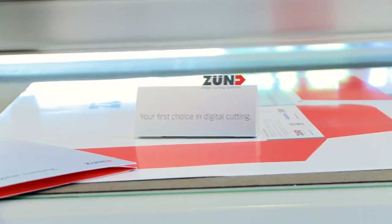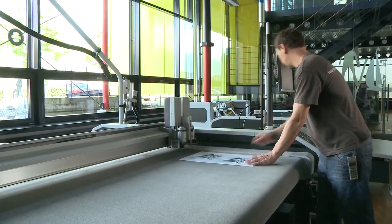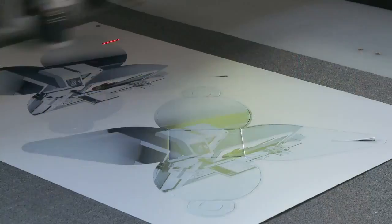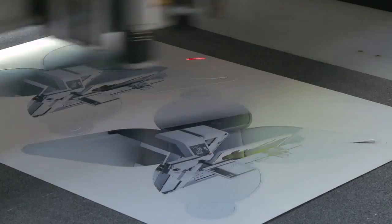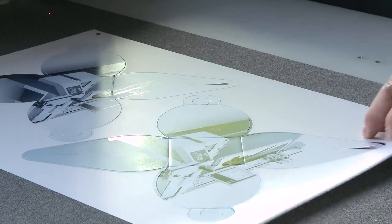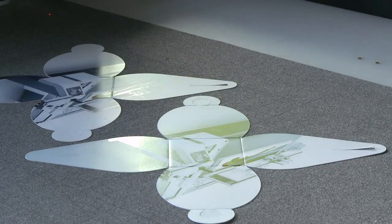Generally, digital cutting is much more accurate than traditional cutting methods. This typically means that more parts can be cut from the same piece of material and that all parts are cut in a consistent high quality. This leads to better products. As the cutting process is automated, the risk of human error is practically eliminated. The result is better material yield, meaning less cost, as well as a predictable and repeatable output.